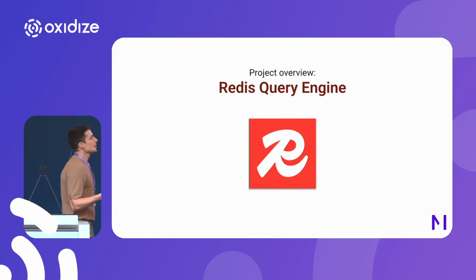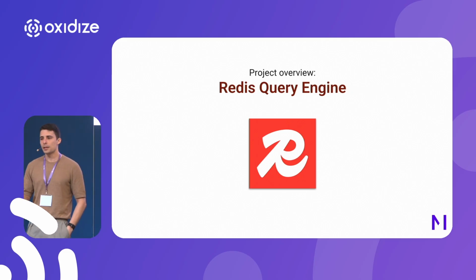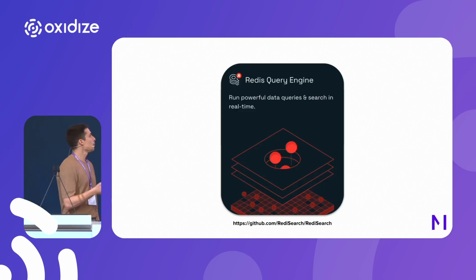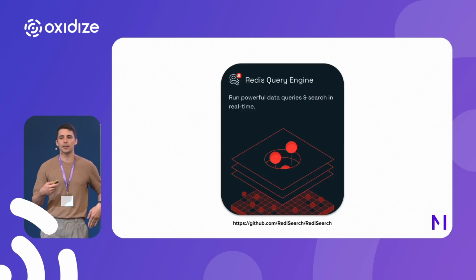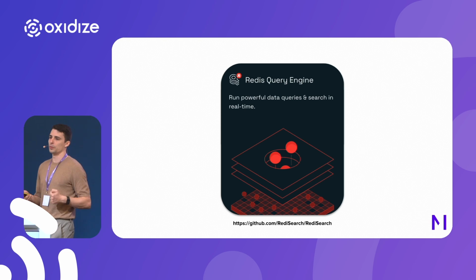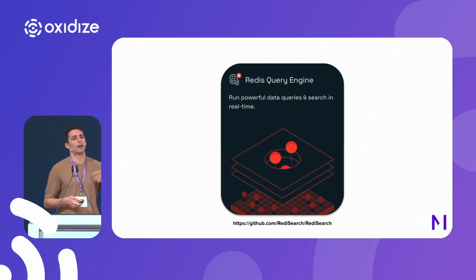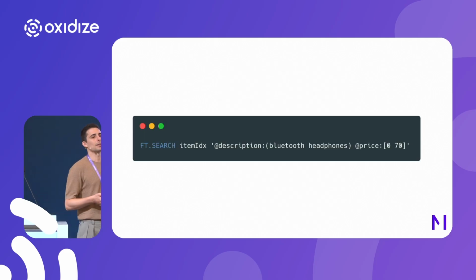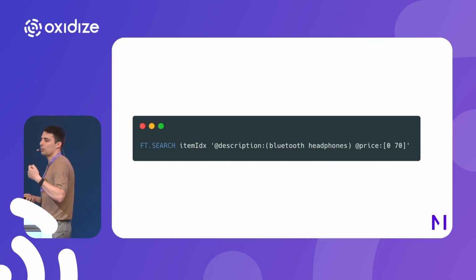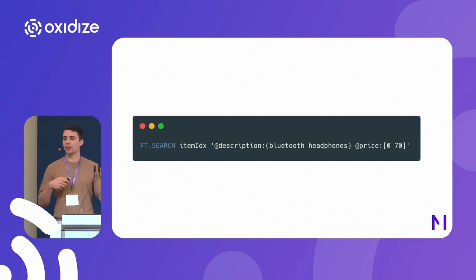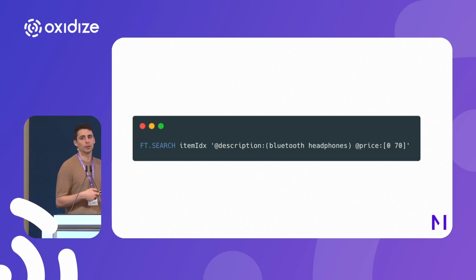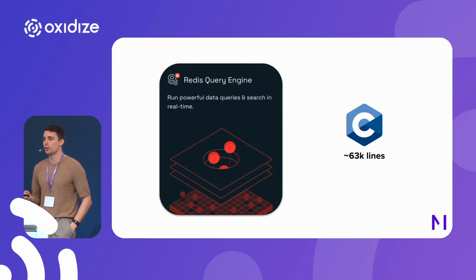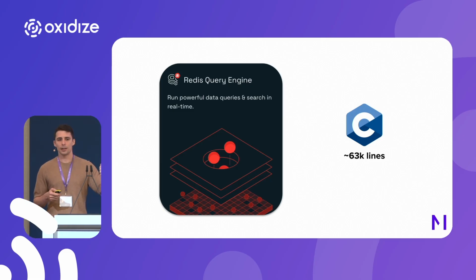Everything we'll be talking about happens in the context of Redis. You may know Redis as an in-memory key value engine, usually used for caching, queuing, and other use cases. What fewer people know is that Redis, over the years, has started to distribute additional extensions or modules, which build on top of the key value store to provide different functionality. Redis query engine, in particular, allows you to define indexes over your key value store, which you can then query with what looks very similar to the relational or non-relational queries you might do in Postgres or Mongo or whatever you're using. Now, Redis query engine is written in C, 63,000 lines of C code, disregarding benchmarks and tests, so the lines that actually run in production.